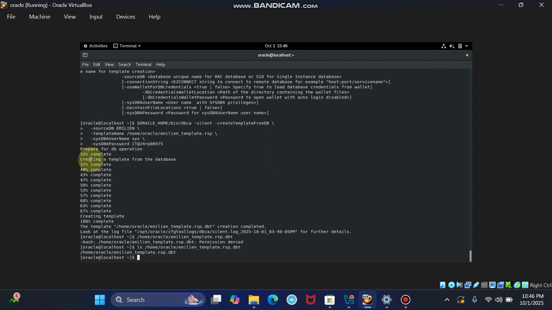As you see, I have been created a template for MediaDB. Yeah, it was so completed. Then they give me the link where my template located. It's located home Olaco MLA template.rsp.dbt.